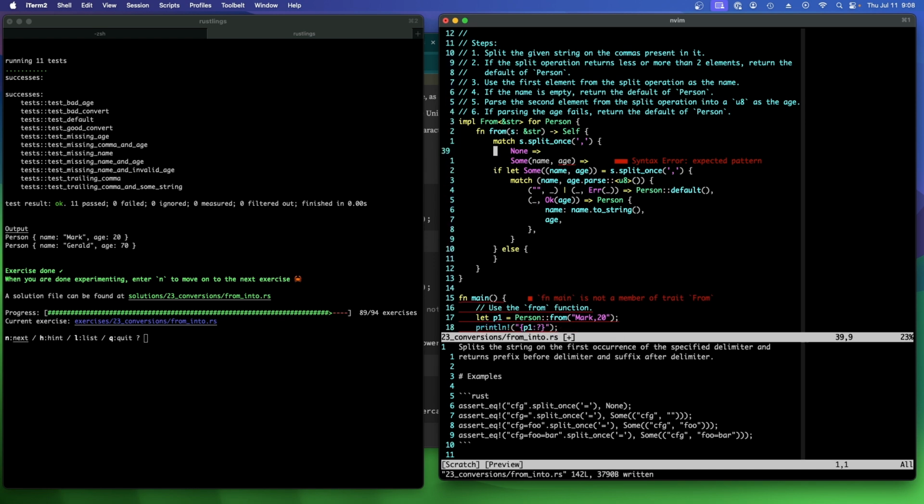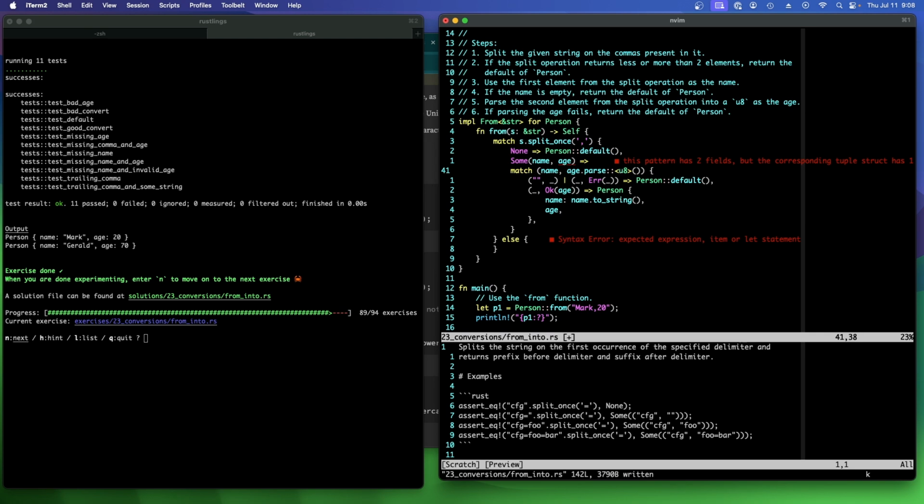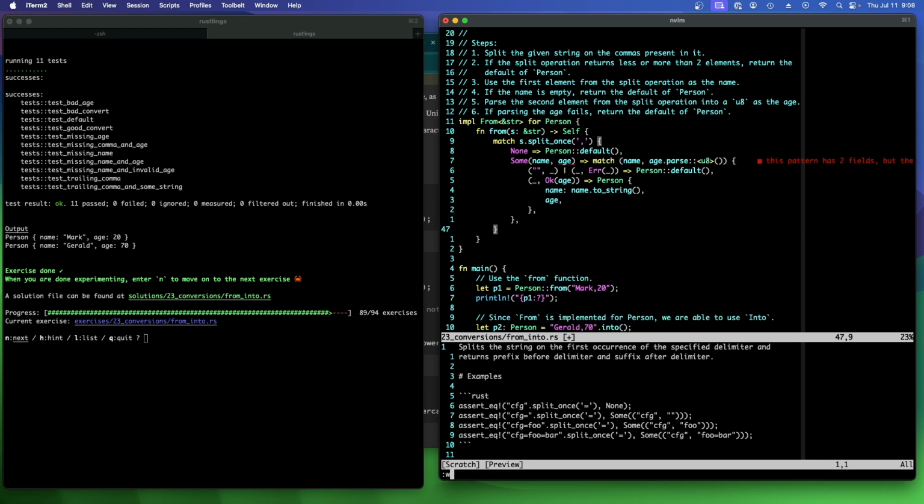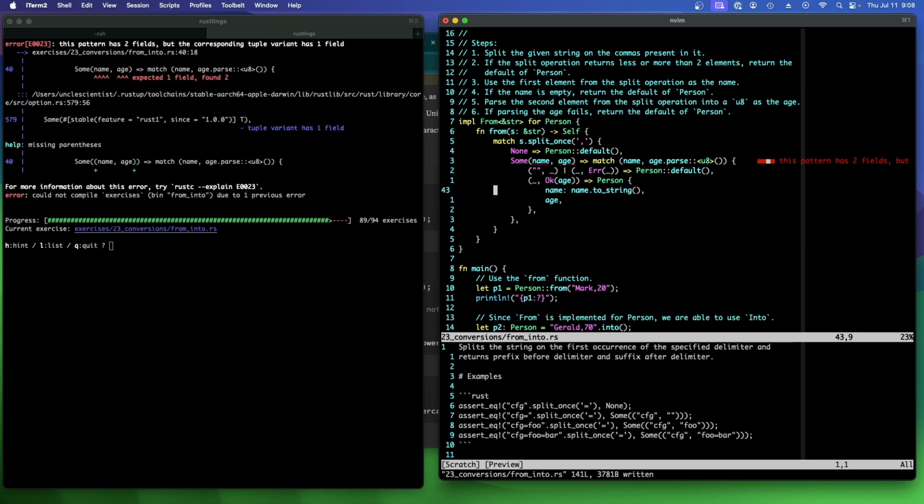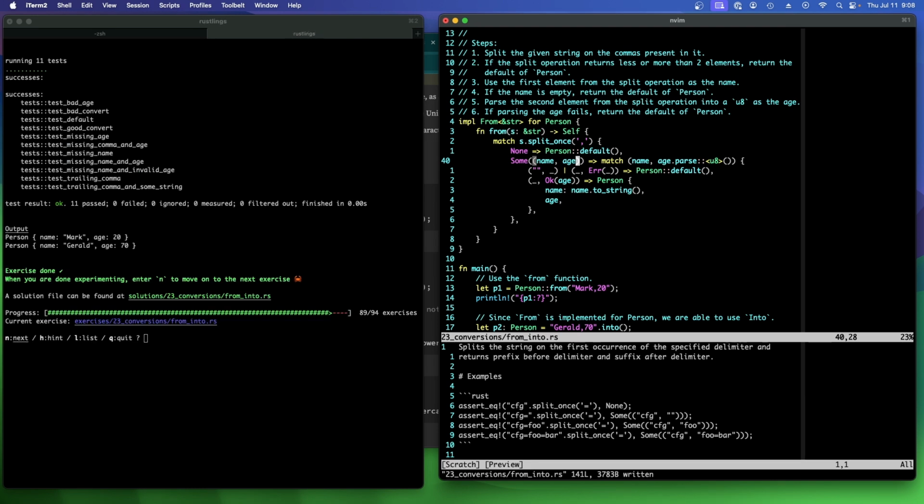So there's still two places where Person::default is coming out. That's that one, that one, and that one. Oh, it doesn't like this. Oh, because it's a tuple. Yeah, so that also works.